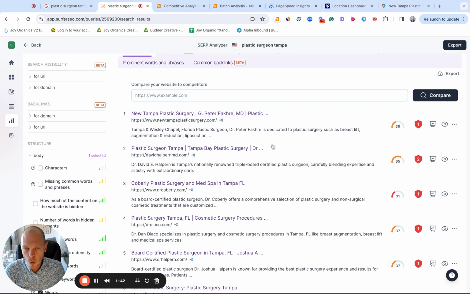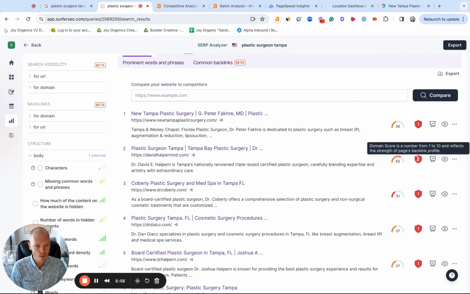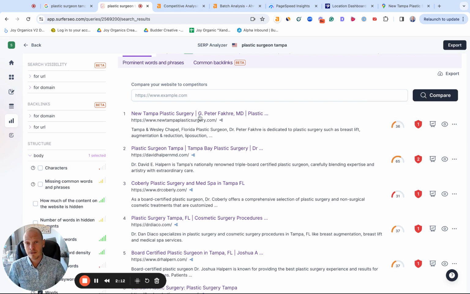One of the benefits, as I was looking at this top spot, because you can see their content score is lower than some of these others, and they don't have a high domain score like maybe these guys, is this. I think it would be natural to think, well, this guy has a higher content score and a higher domain score. Obviously, there are hundreds, if not thousands, of different factors that Google's looking at. But one of the benefits that these guys have, if you were starting a new business and wanted to compete quickly, which who doesn't want to compete quickly?